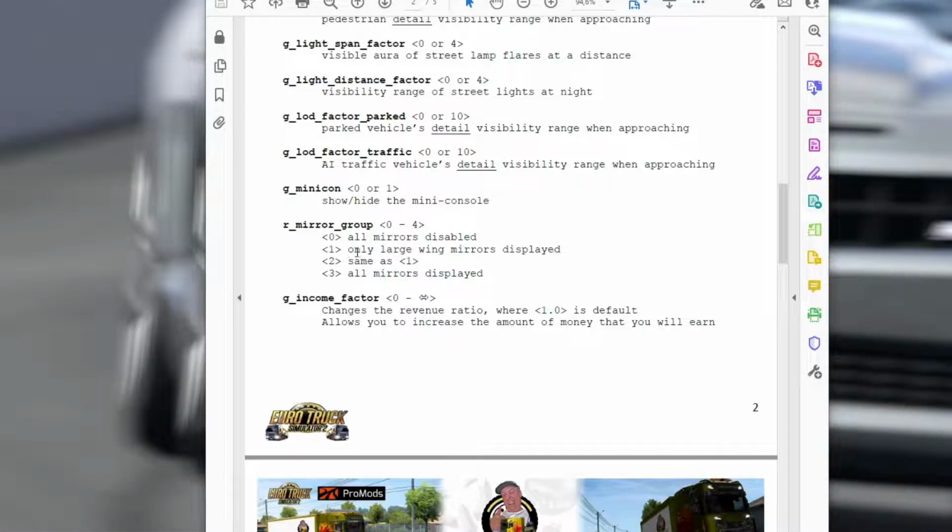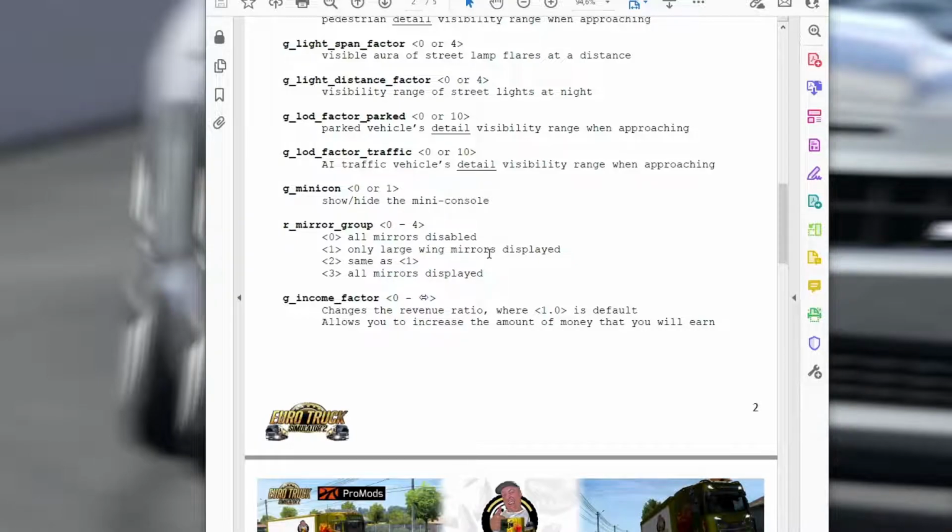Okay, so I like to use this range here because all the mirrors on, it does grab your frames. There's no two ways about it. Your mirror is basically a secondary screen. So if I'm running a triple screen setup, so I've got 3 monitors. If I add my mirrors to it, which is 2 on the left, 2 on the right, 1 on the windscreen and 1 on the side, on the passenger door, so that's 3, 6. That's an additional 6 screens I'm adding to my graphics card. All right, and not only that, these mirrors are additional screens being rendered in reverse. So that's additional resources being used up.